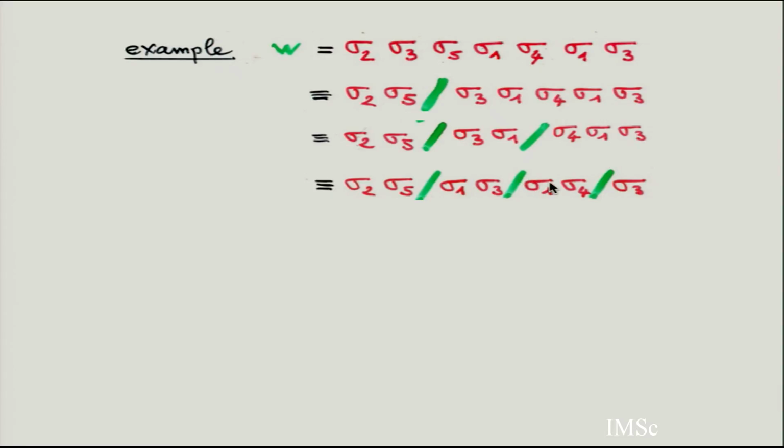And in each block, if I take this block, any letter like sigma 4 doesn't commute with one of the letters of the previous block. So sigma 4 is in competition with sigma 3. Sigma 1 here is in competition with this sigma 1. Okay, I can go on. So unicity, you can convince yourself that it is obvious.